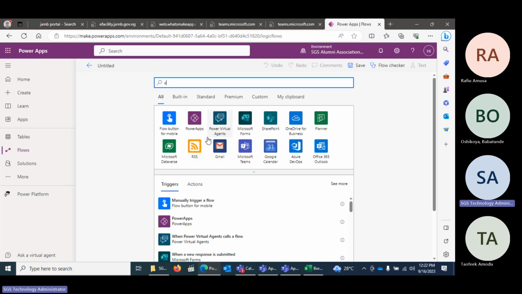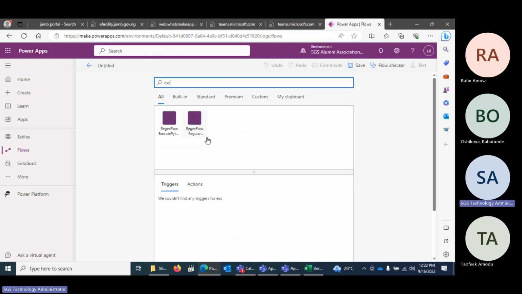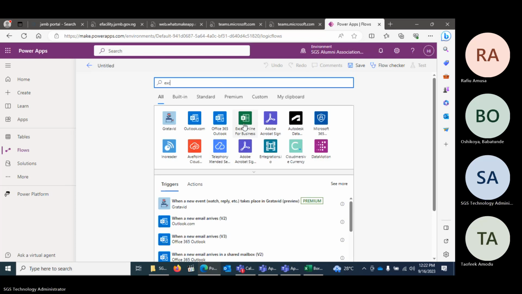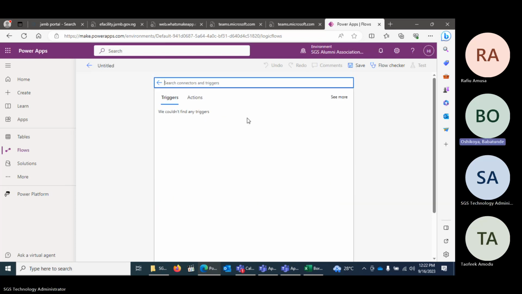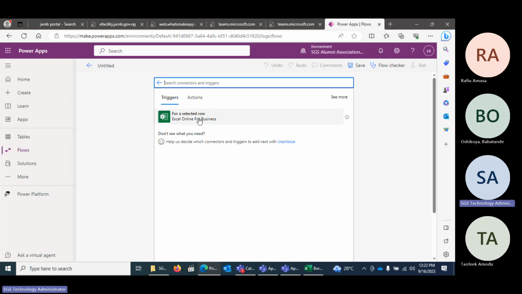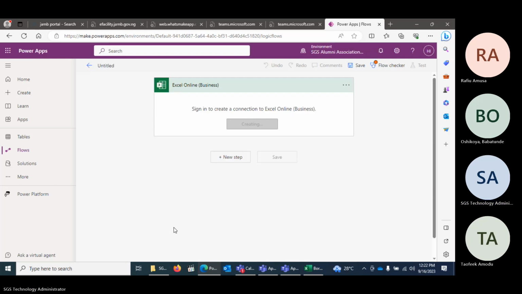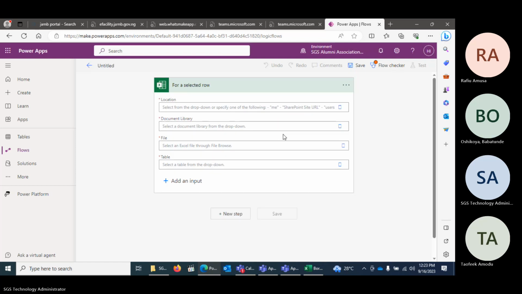The only one that has a trigger, we'll see how we want to trigger something for it. This one. Okay. For a selected row. Okay, let me pick it. Where is that Excel?